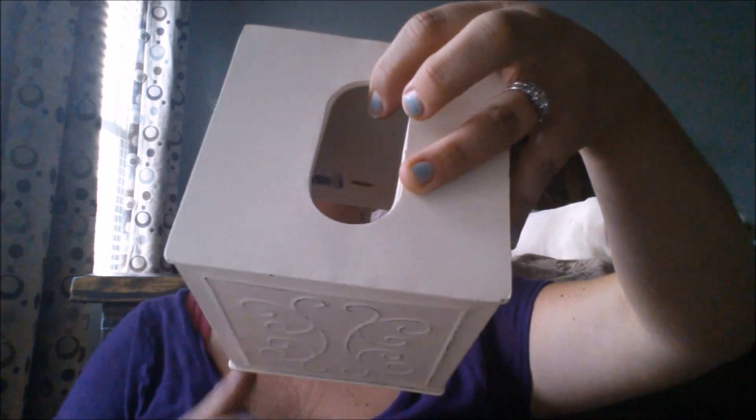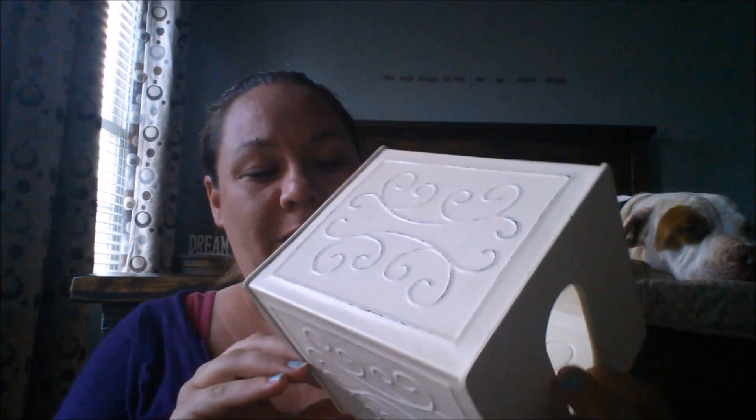I'm going to start with Goodwill because I have a lot to show from them. The first thing is this tin — it's like an off-white tissue cover and I really like it because it looks almost brand new. I got it for $1.99. It still has the original stickers and everything. I don't think anybody really ever used this — it's basically a brand new decorative piece for $1.99.